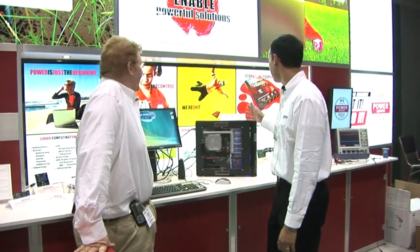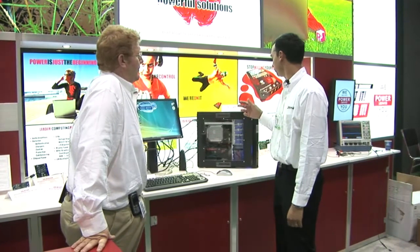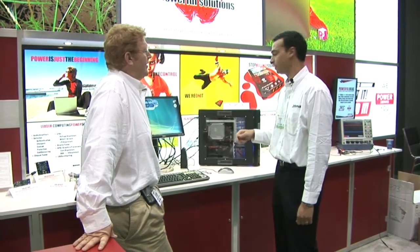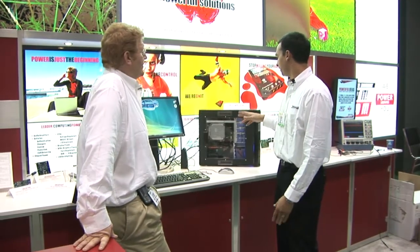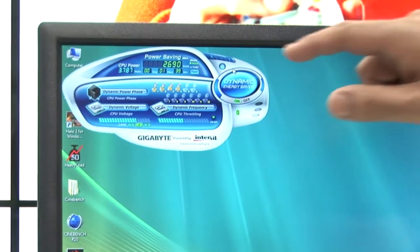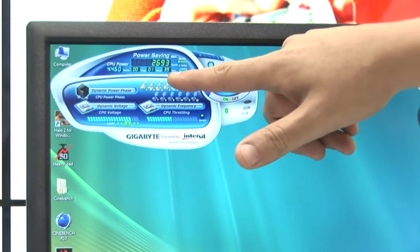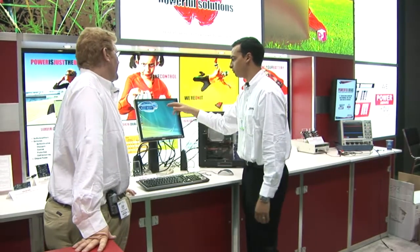That's correct. This is a gaming desktop motherboard that we worked on in conjunction with one of our customers. It uses our ISL6327 six-phase CPU regulator with our ISL6609 CPU voltage gate driver. What it basically does is provide high efficiency across all load conditions — power savings at light loads and heavy loads. We have here a dynamic energy saver software that, while running, measures the power savings that Intersil's technology is enabling on this motherboard.